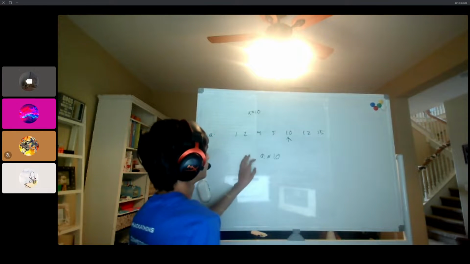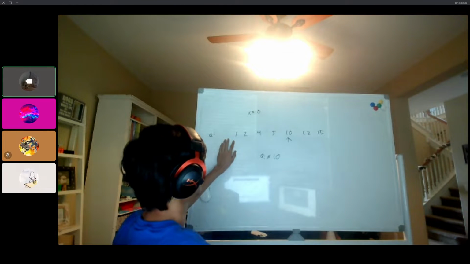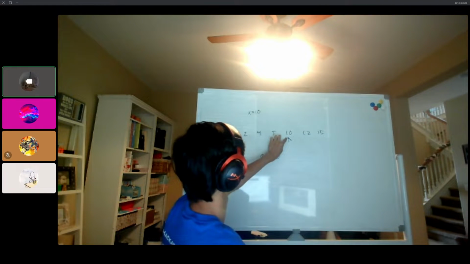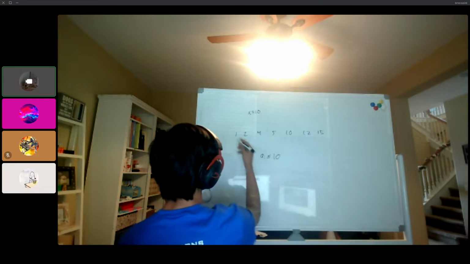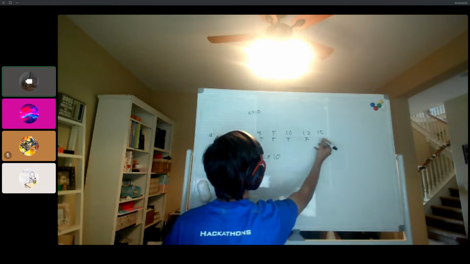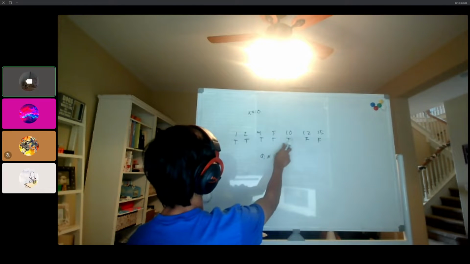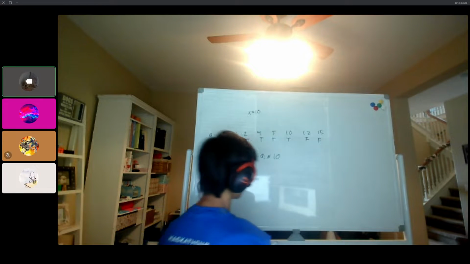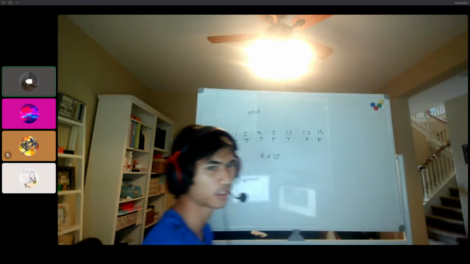Does that make sense? For example, 1 is less than 10, right? So this would also be true. This would be true, this would be true, this would be true, this would be true, and then these two are not less than 10, so these would be false. If I were to label them in trues and falses, we would get true, true, true, true, true, false, false. And now what we're binary searching over is the last index such that this condition is true. Using this thought process, we can expand binary search to solve some more complicated problems.